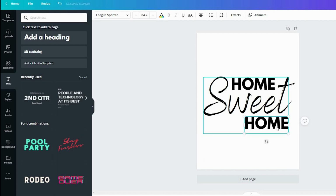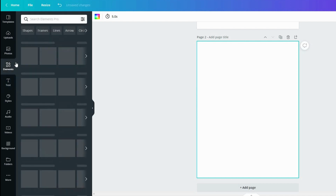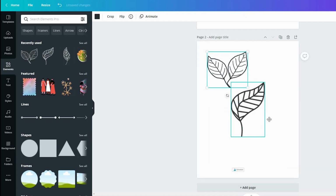So Home Sweet Home is the words that I want to put on. Now I want some leaves in the background. So I'm going to create a new page and just grab these kind of black and white sketched images of leaves. I'm going to size them up a little bit.